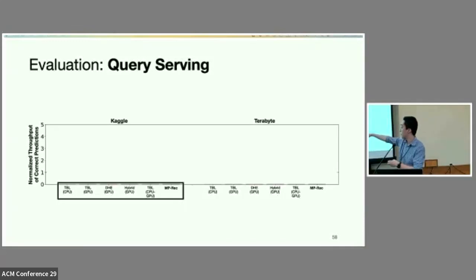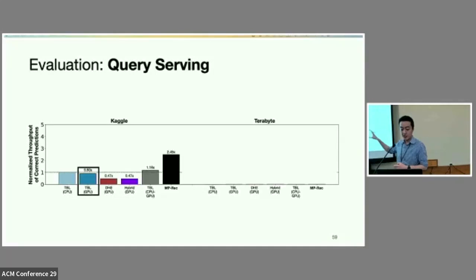And we allow for embedding tables switching between CPU and GPU, and the best one, which is MP-Rec, where we allow for switching between CPUs, GPUs, and all the cool representations we saw earlier. So for Kaggle, we see that purely using GPUs for embedding tables actually is slightly worse for query serving. This is because Kaggle is a relatively lightweight model, so small queries actually sometimes prefer CPU execution. For executing DHE and hybrid, we see a significant degradation since these representations take too long to finish. And this leads to both longer execution times, lower throughput, and also queries just not meeting SLA latency target.